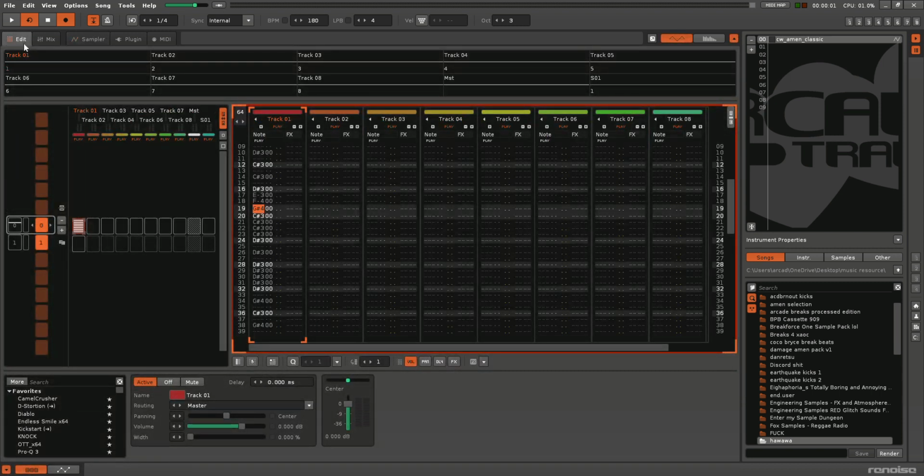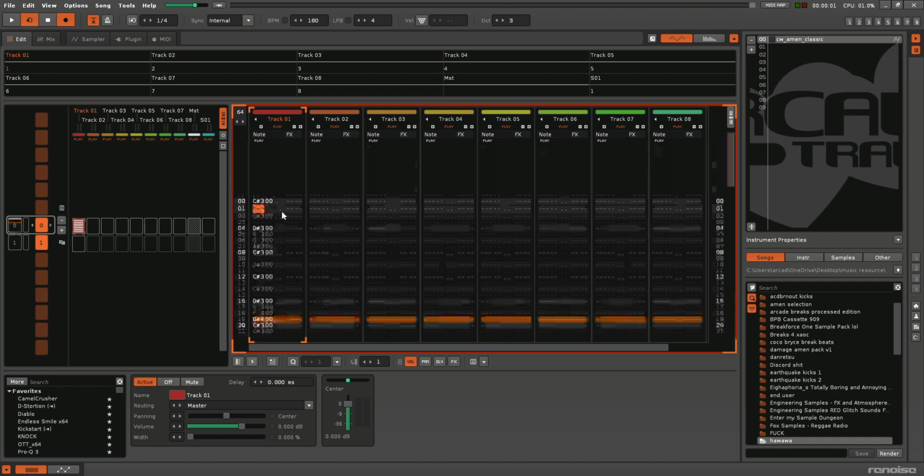And you might be thinking, well, how have you just rushed all that? How do you know where all your slices are? How could I recognize immediately what to click for a hat, for example? And that's just the thing, when you start doing breakcore, or when you start chopping a lot in Renoise, you notice a pattern amongst a lot of break beats.